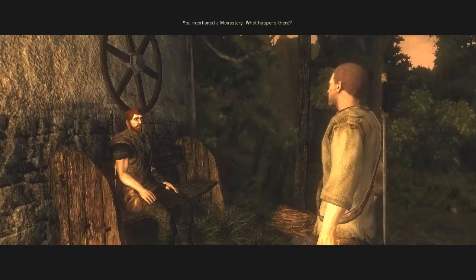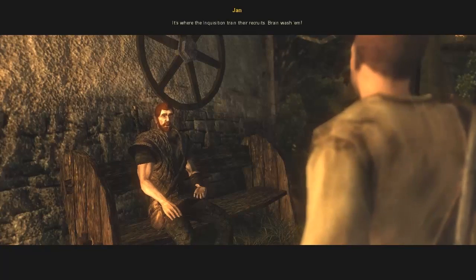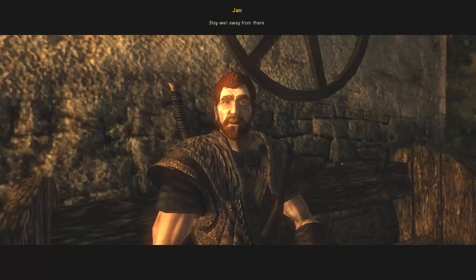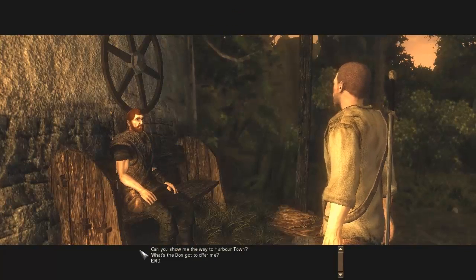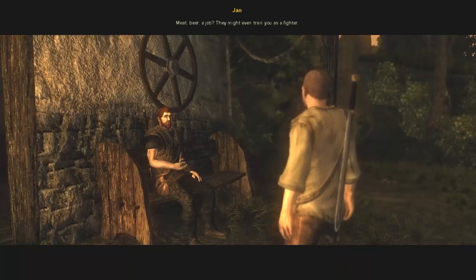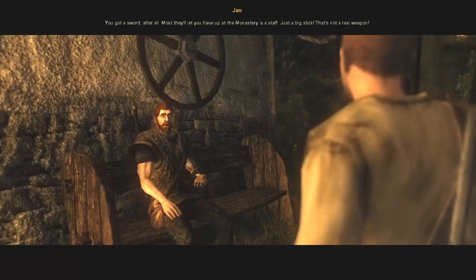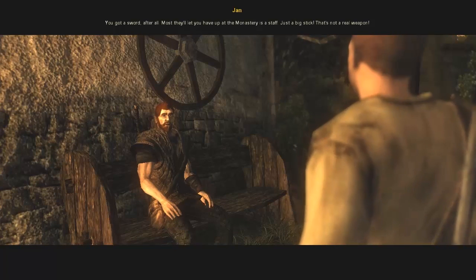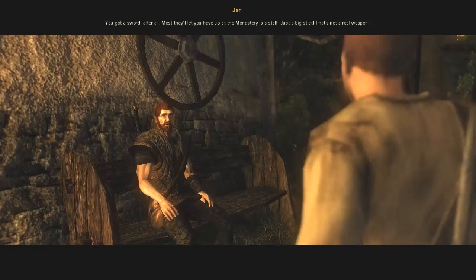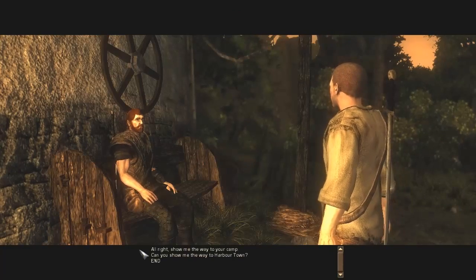You mentioned a monastery. What happens there? The last place you want to be. It's where the Inquisition train their recruits. Brainwash them. Stay well away from there. Maybe I can learn magic there. What's the Don got to offer me? Meat? Beer? A job? He might even train you as a fighter. You got a sword, after all. Most they'll let you have up at the monastery is a staff. Just a big stick. That's not a real weapon. Ooh. That sounds like magic.